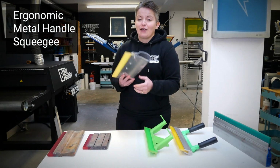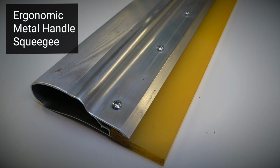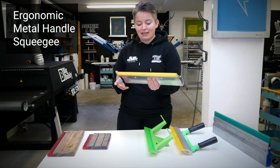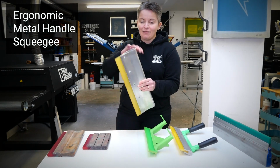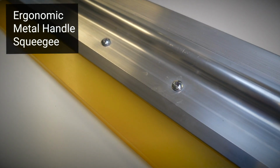Thirdly, these are becoming very popular in t-shirt printing in particular. They come in 3 different widths, which are just the most useful for a t-shirt application. They're very lightweight, easy to clean, and their ergonomic handles make gripping them and using them on long print runs very easy.